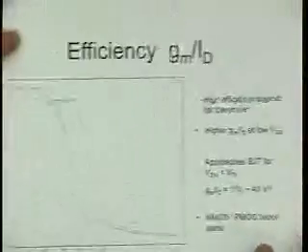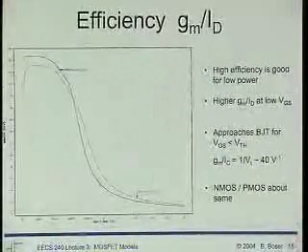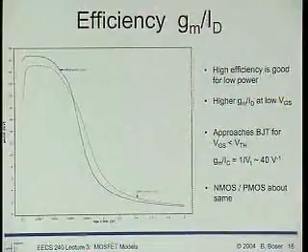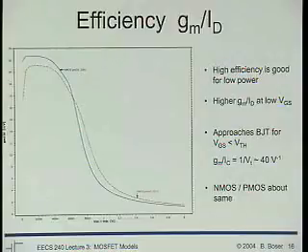Oh yeah, it includes everything. Okay, now we finally get to something that's really interesting. And that's the efficiency of the transistor. We've said before, what we really want from this transistor is gm, which should be infinite, right? And what we don't want is power dissipation. ID should be 0. So a good device will have a good efficiency, gm over ID, that is infinite, right? So this is really what we want from our device. So this is a good figure of merit.